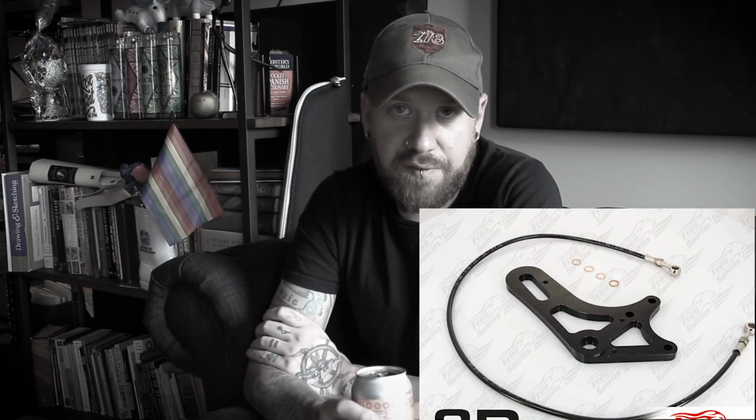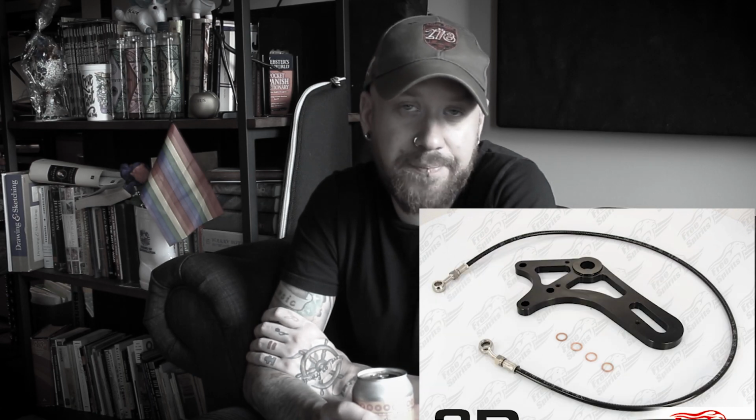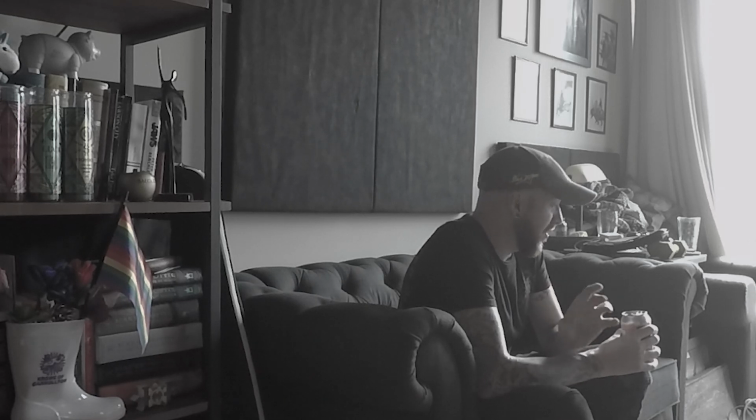Now, I haven't had any issues with it yet, but I have been paranoid of nailing a rock and losing my rear brake. I did try the Free Spirits rear brake caliper relocation kit, and the problem with that, at least the one I got, and it hasn't been addressed yet by Free Spirits, is that the bracket keeps the ABS sensor too far from the ring, and I lose ABS, I lose traction control, I can lose speedometer and odometer and all that kind of stuff as well.